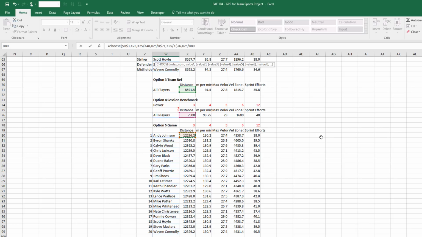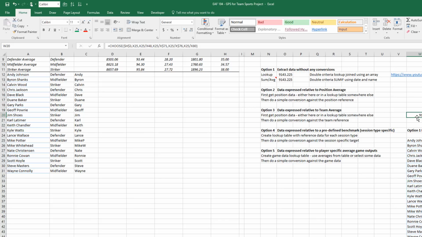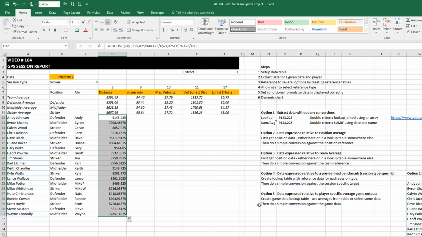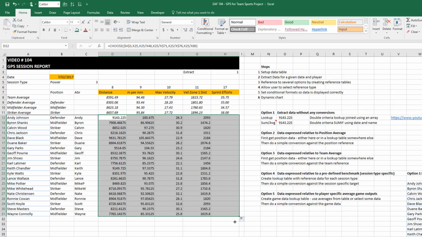So you might say that this was 75% of a match. Now if I close brackets up, that's it. We've got 5 options that are giving us the outputs that our user has come up with. So I'm going to pull that across, and if I drag it down, fingers crossed it's going to populate appropriately. And fingers crossed when I drag it across, it's also going to populate appropriately.